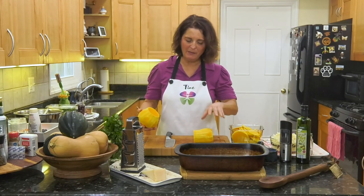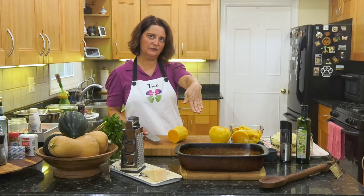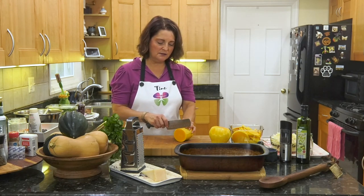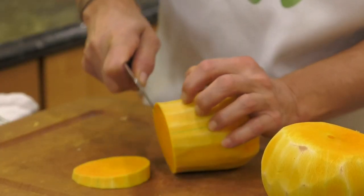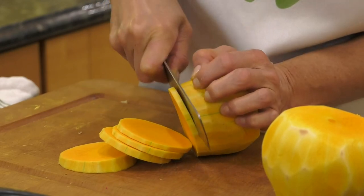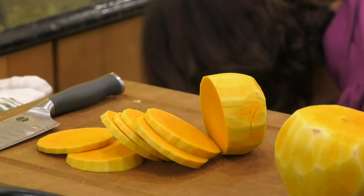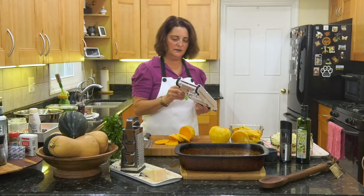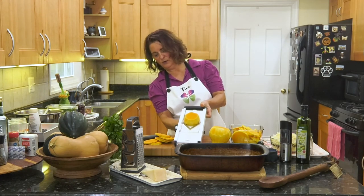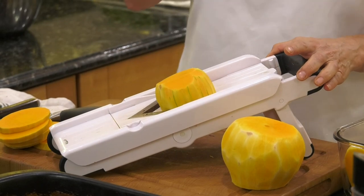Your non-dominant hand is either in a claw or flat with fingers together — you're not going to grip it openly. I've got quarter-inch slices to make. If you have a mandolin, this could probably work on a mandolin. I'm going to try it — let's see if it works. Yes! So if you want your life to be a little easier, grab your mandolin.